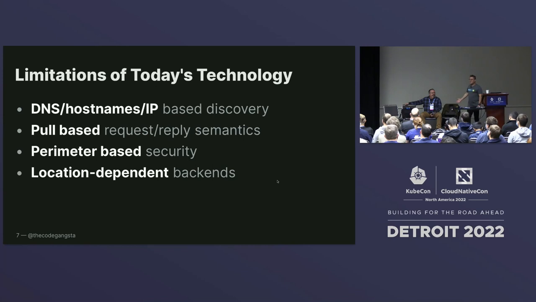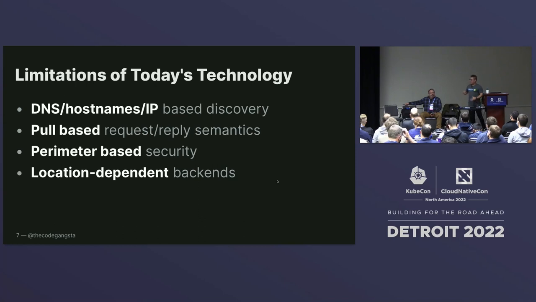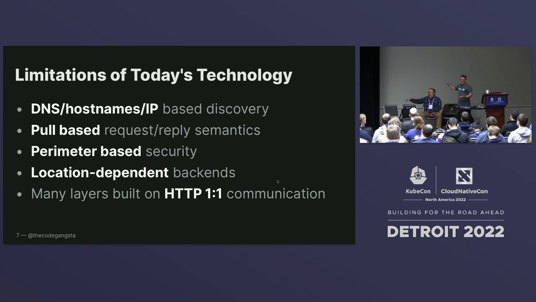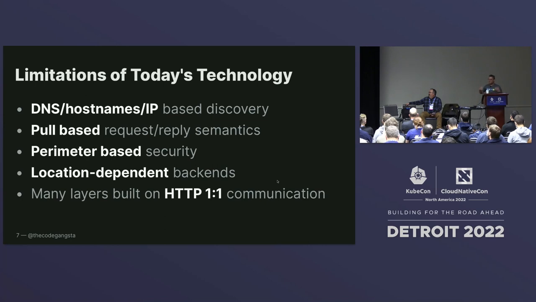We've also gotten so used to location-dependent backends. Our typical cloud approach is to say we have these horizontally scalable stateless services and then a centralized database or backend. As soon as you try to spread some of these stateless services closer to the requester, now you have the problem of latency back to the actual datastore. These are some new problems we have to solve when we start moving our compute. It's almost like we have cell phones today but machines are still stuck with phones and address books — calling one by one, no group calls, no Zoom, no collaboration, just one-to-one.